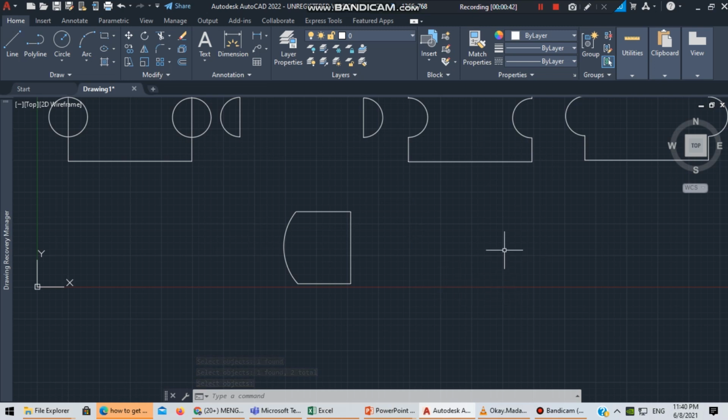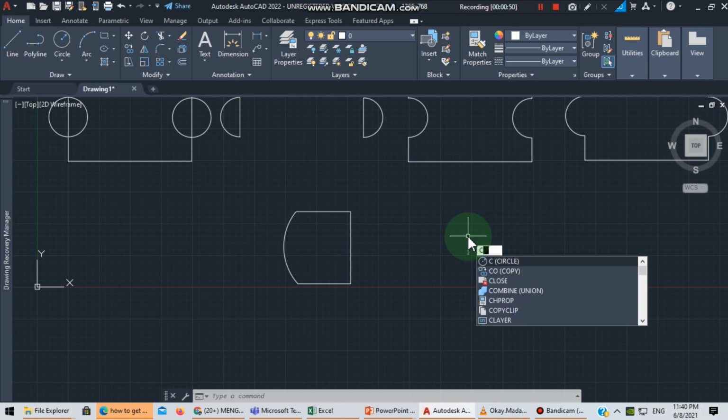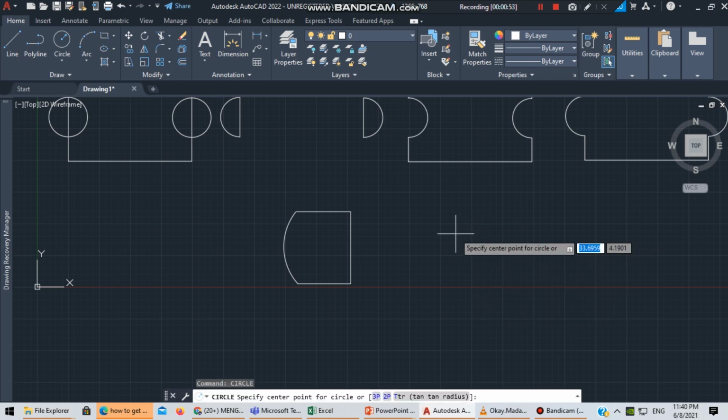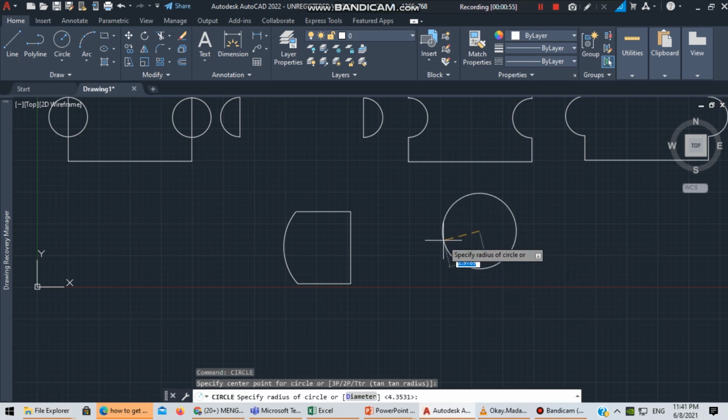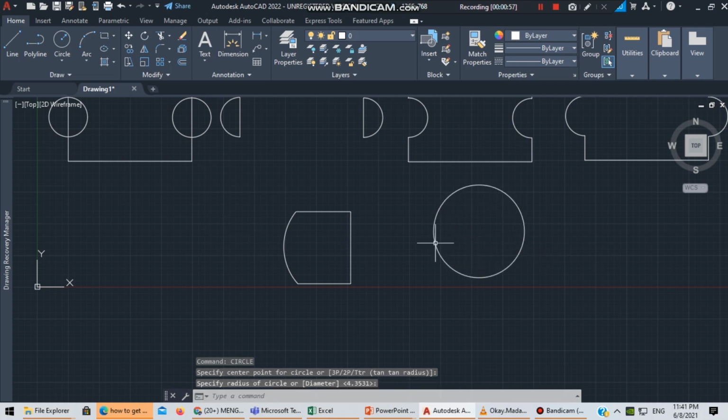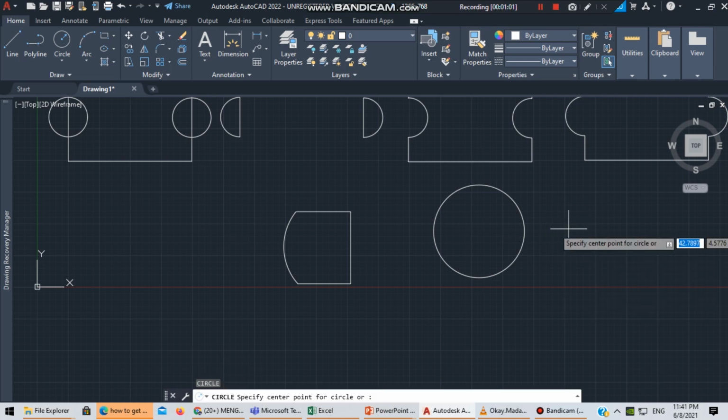Let's try another intersection figure. So let's make a circle, then another circle, enter.